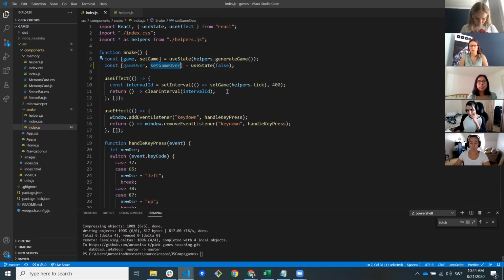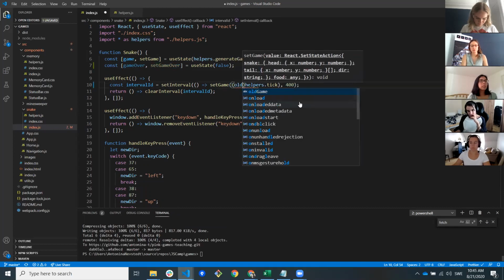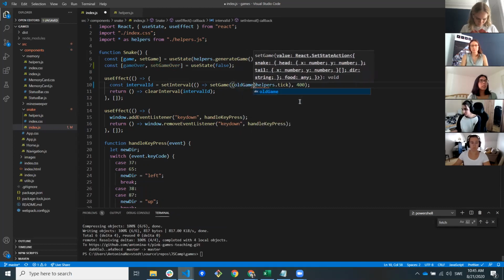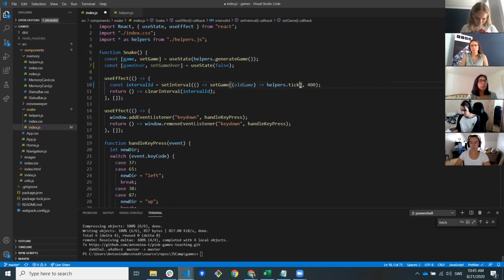And so right now we are sending just helpers.tick, just a function reference like this. So let us make this code a bit longer. So our parameter is old game. Then we have arrow. And then we have helpers tick old game.